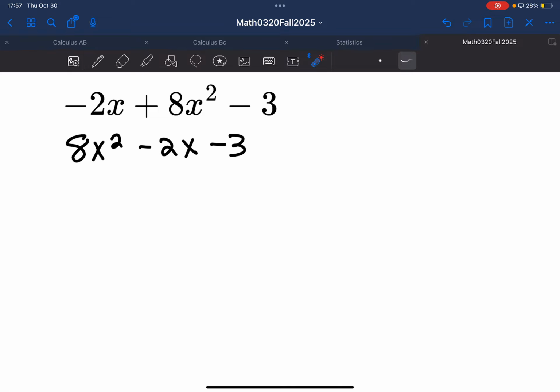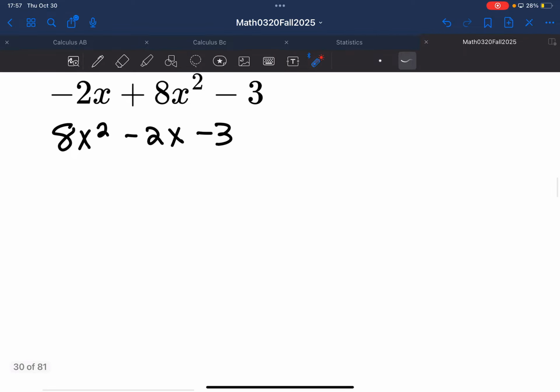So my first thought was that it would be negative 8x squared plus 2x. Does that make sense? We carry the sign that's attached to it. This plus sign is attached to the 8x squared, that's why it's positive. So whatever sign is in front when you're moving it around has to come with it, because technically it wasn't tampered with. If you change the sign with it, then you're manipulating the equation, versus what we're doing, which is just reordering it.